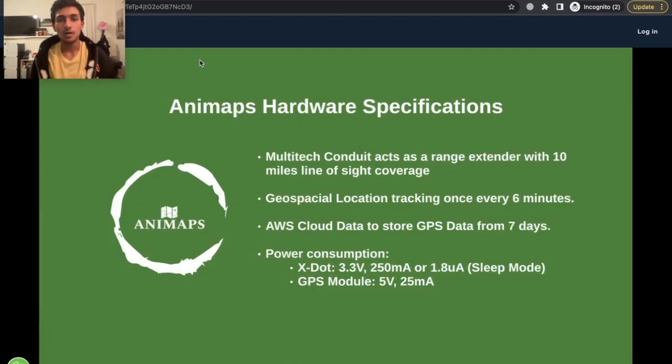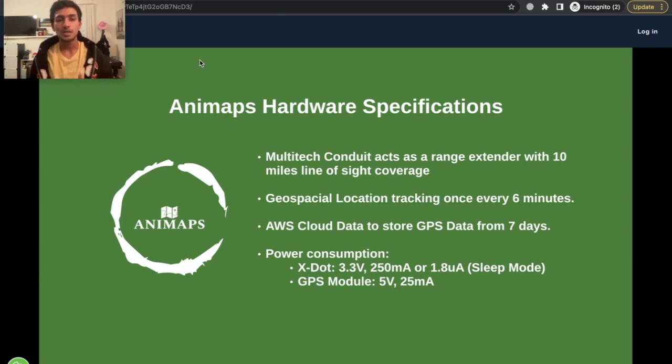Okay, now let's see the hardware specifications for Animaps. First, we have our Multitech Conduit, which is a range extender, and it has a coverage of 10 miles, which covers a lot of area. Next is the geospatial location tracking, that is the GPS data from our GPS module, which is tracked once every 6 minutes.